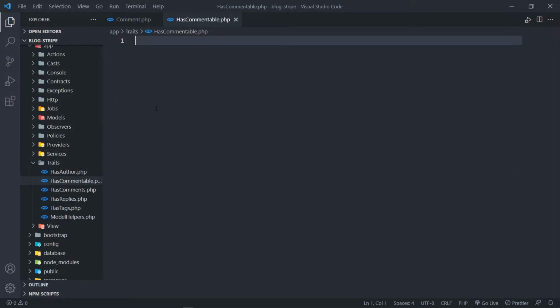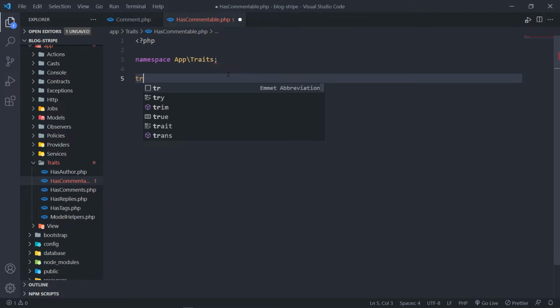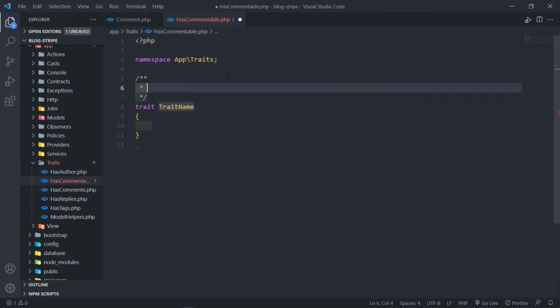We're just going to have a PHP tag and namespace, App Traits. And we're going to create a trait, and we're going to call this one HasCommentable.